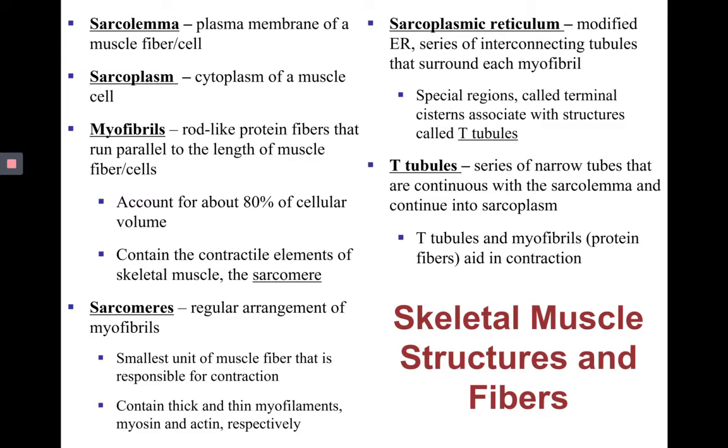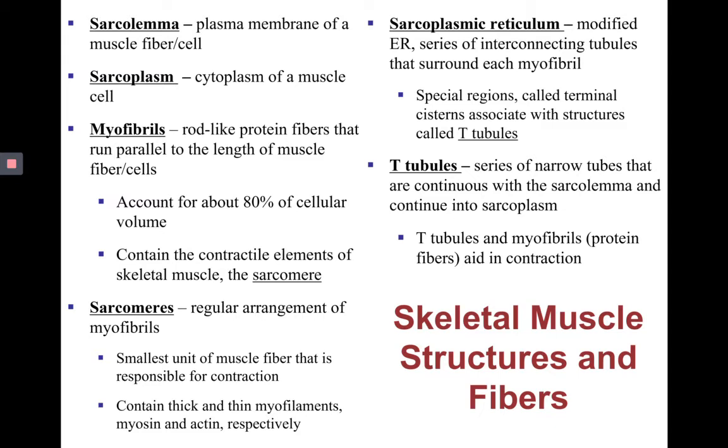The sarcoplasmic reticulum is modified endoplasmic reticulum, still interconnecting tubules. They surround each myofibril, so that accounts for their modified structure. And the modified ER, or sarcoplasmic reticulum, comes into contact with T tubules. The location where the T tubules or transverse tubules touch the sarcoplasmic reticulum are called a triad. There's two structures of the sarcoplasmic reticulum called terminal cisterns or terminal cisternae, and these are the structures that touch the T tubule. T tubules are also called transverse tubules, and they are also going to be interconnecting kind of flat tubes, and they connect to the plasma membrane or sarcolemma.